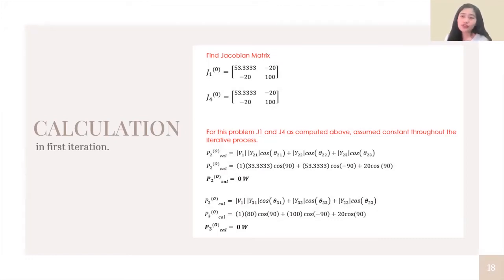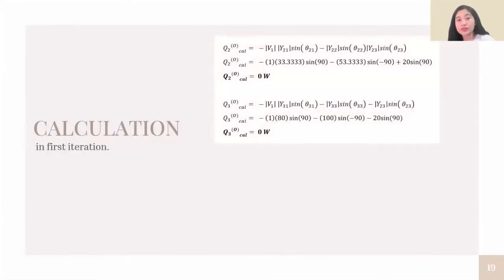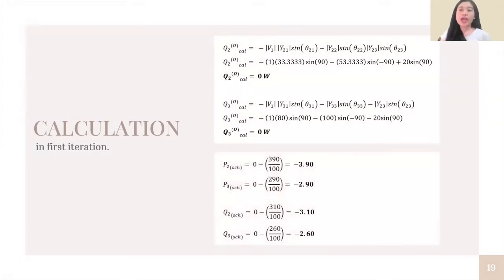So by means of computing for that, it will be equivalent to 0 watts, and our P3 is equivalent as well as 0 watts. Then we have to solve for our Q2 and Q3. And as I've said, just for the sake of formality, kaya pinakita yung formula na yan, but it is equivalent to 0 watts as well. Doon sa previous natin, noon sa Newton-Raphson, di ba, ang nakuha din natin for all the calculated values would be 0. So I just think na there will be cases na hindi siya 0, but here we had solved everything with 0.